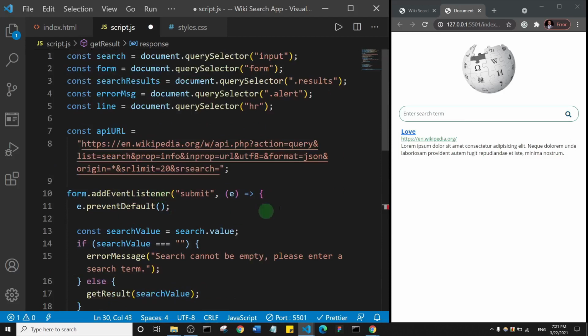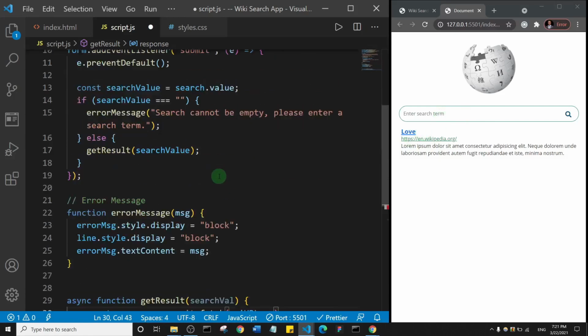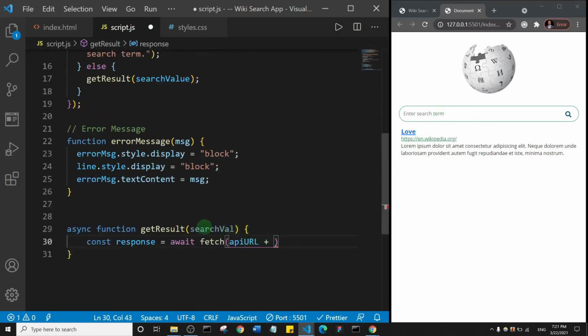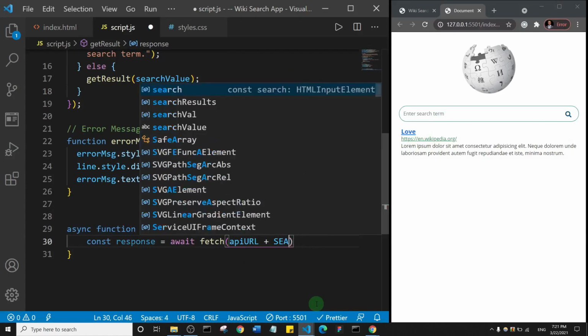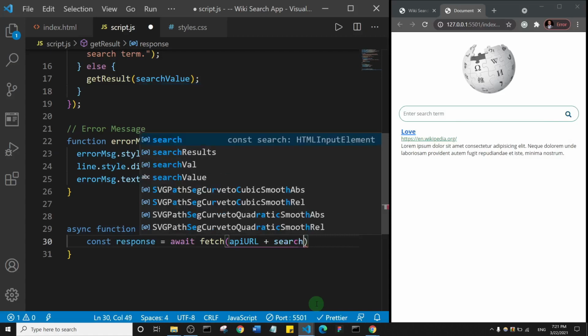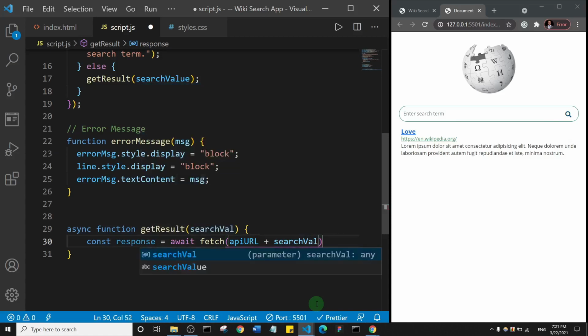If you look at the API URL, you see that at the end here it says search equals, right? So we're going to append the input value, the search value. In this case it's going to be searchVal. Okay, great.